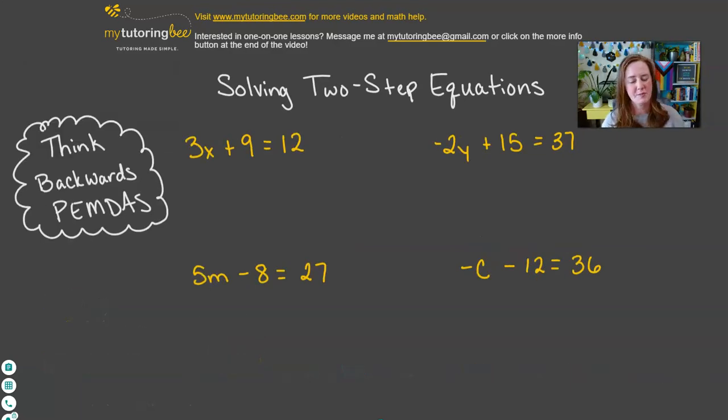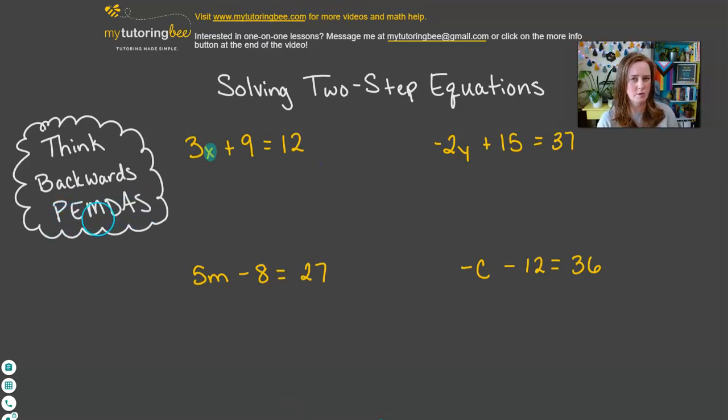Okay, let's get into some problems here so that we can start practicing. So let's take a look at this first equation, 3x plus 9 equals 12. What we want to do is first identify where our variable is and what's happening to it. Here's x, and I see a 3 that's being multiplied times that x, and then I also see a 9 that's being added to that 3x term. Now the equals 12 is over on the other side of the equation, so we're not too worried about that right now. We just want to identify what we're looking for and what we want to do.